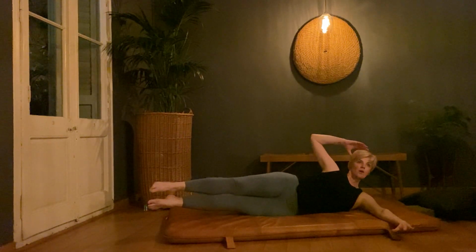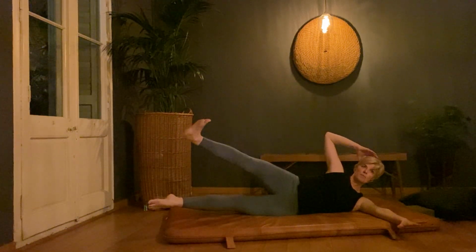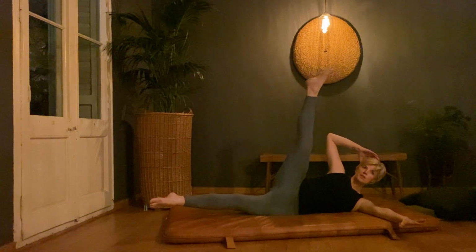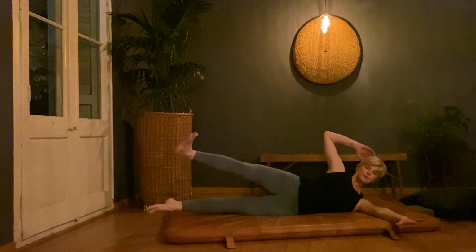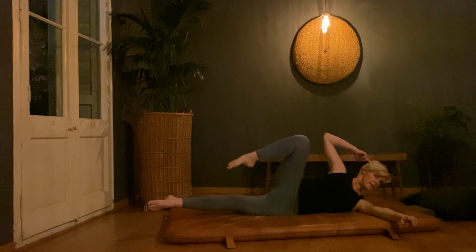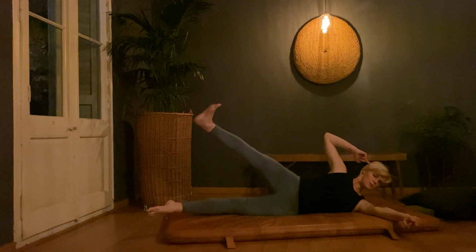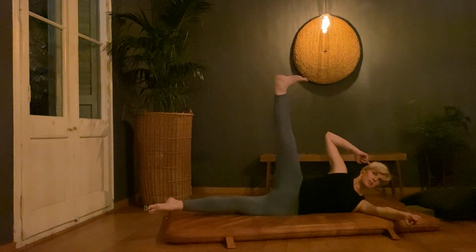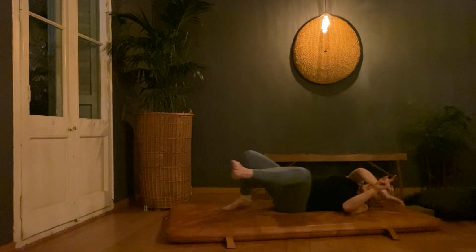Lift up, hold, in, lift, flex, drop, in, lift, flex, drop. Keep pulling through here to activate those obliques. If it gets too much on the neck, alternative to holding the head, you can always turn the head down, which will then make it a little less aggravating on the neck muscles. How many is that? Nine. And ten. Change sides.